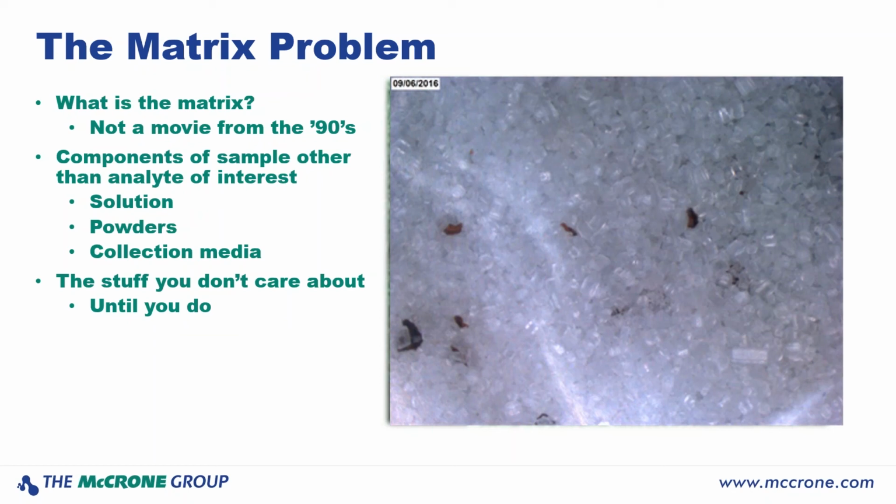Also, your collection media can contribute and become part of your matrix. And this happens quite a bit, but it's often overlooked. So we're going to discuss that a little later on and give you some examples of how you're sampling your material should be considered as part of your matrix.